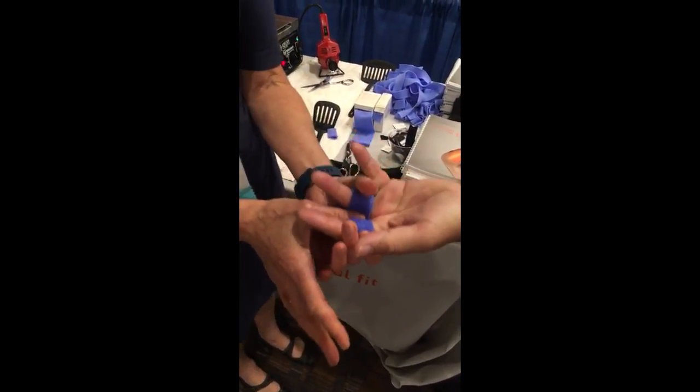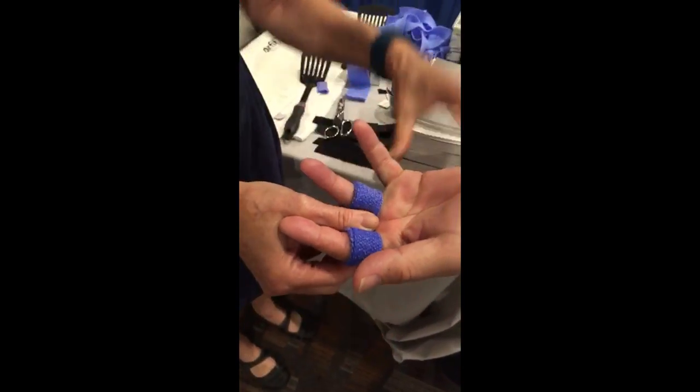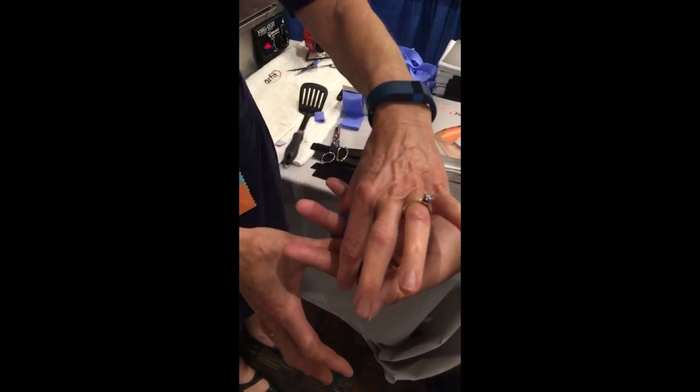You don't have to hold it up like this until it hardens. Let gravity help you. Fabulous. Hold, great tip. I love that tip. To push down and let it harden. And what I'm doing essentially is pushing that middle finger into more extension.